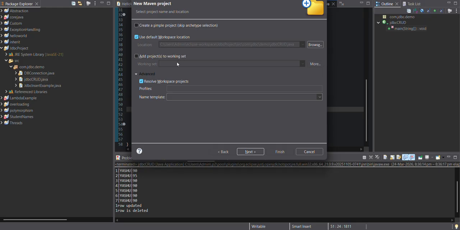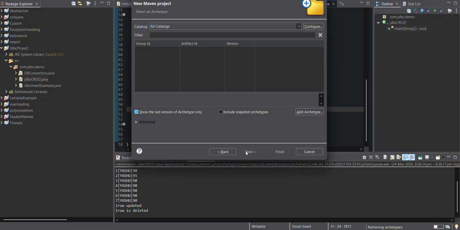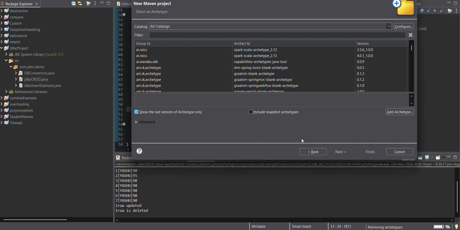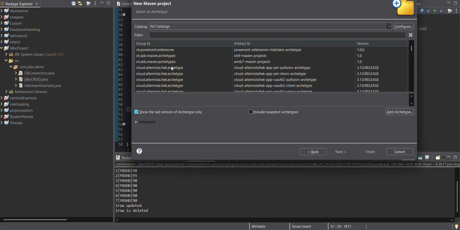You can add your project to a working set. For example, if I'm using a front end in another software and this one, you can link it. If you want, you can just click it. I don't want any filter categories. I'll click on next.